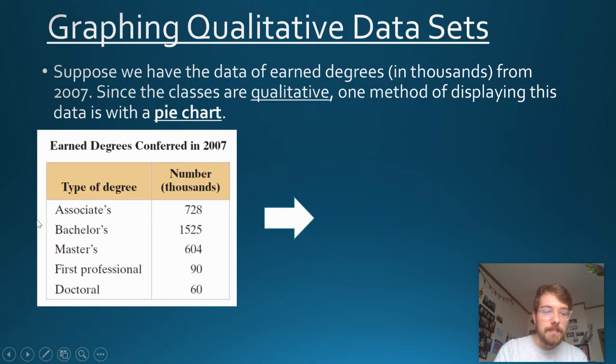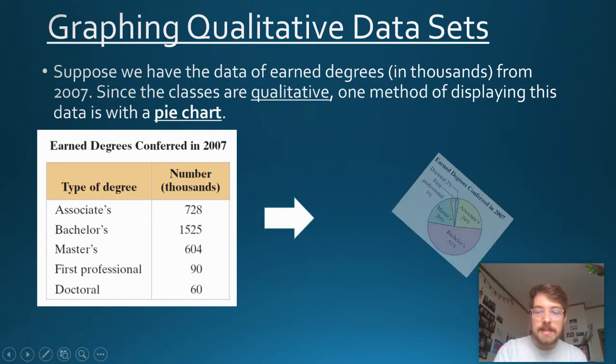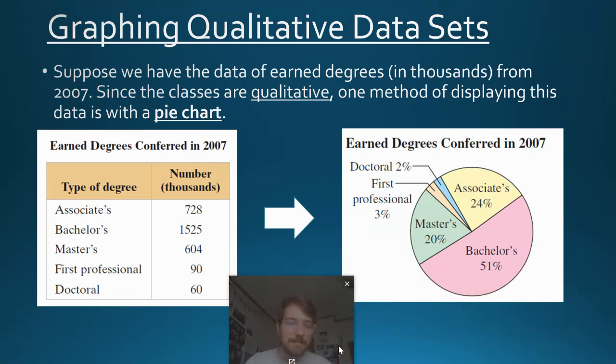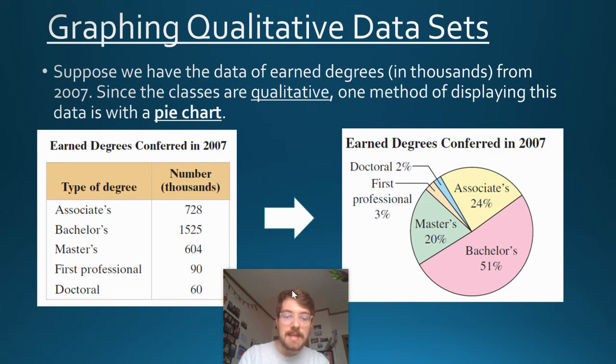So I've got a bunch of labels as my data, so a good way to represent it is a pie chart. Classic, elegant, sometimes. Sometimes they can be ugly. We've looked at some ugly pie charts before. But this one works out really well. In this case, they're just taking the total number of degrees and finding the percentage of them, which you're all wonderful at.